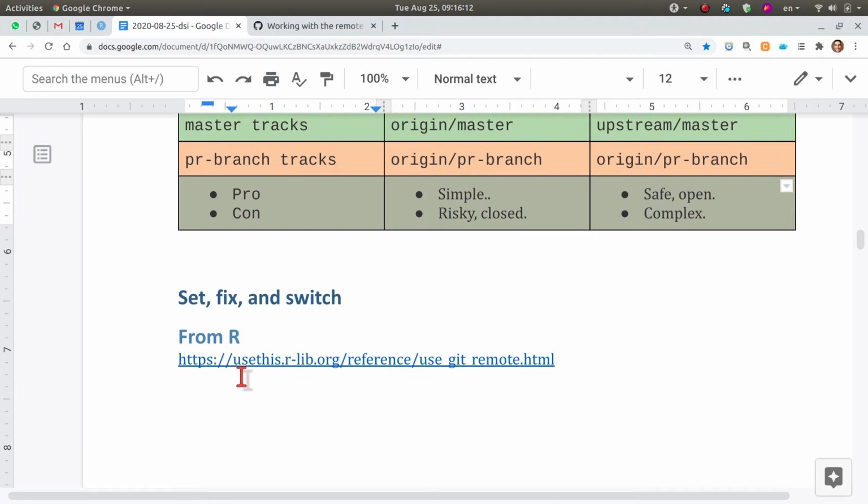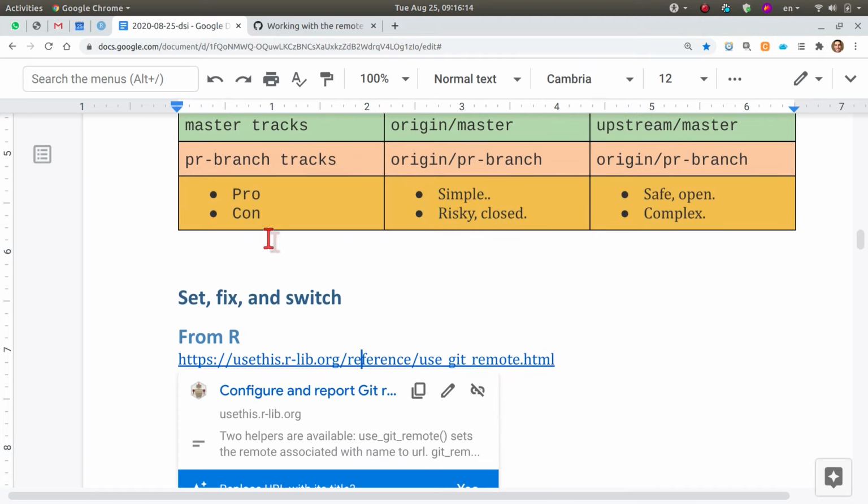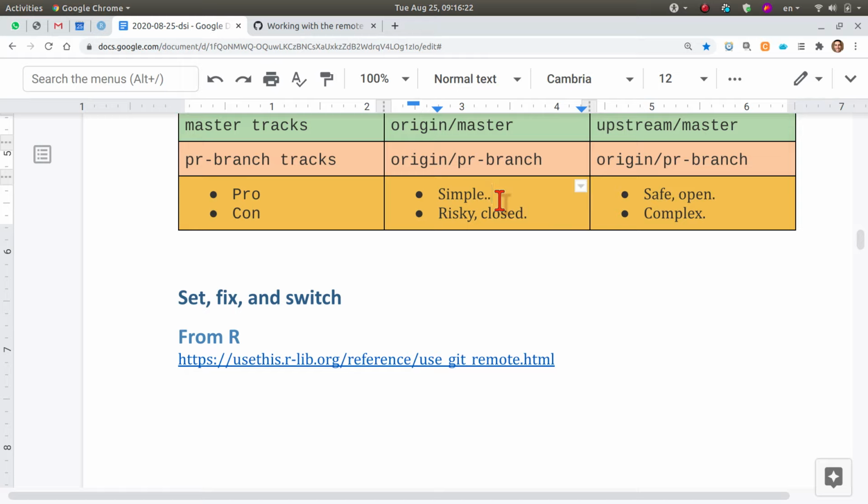And this is the bit where I'll shut up and let Alex explain a little bit what he sees as the pros and cons of these setups. So please, Alex, go ahead and help me, maybe so I can correct this.